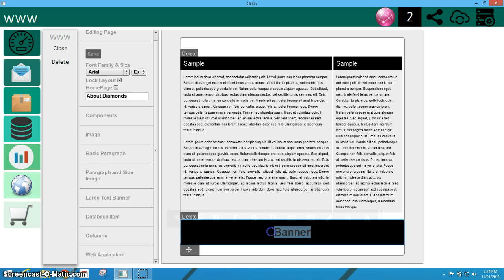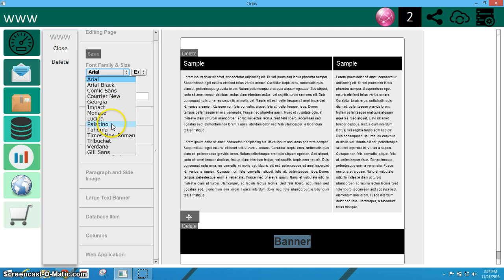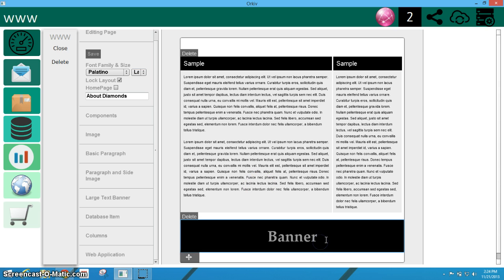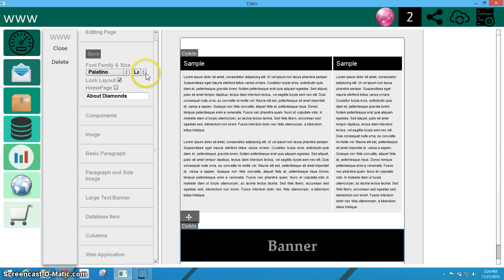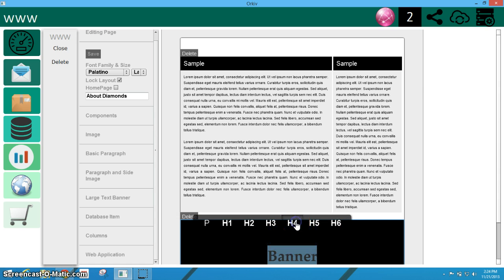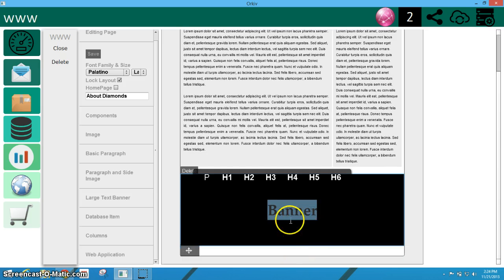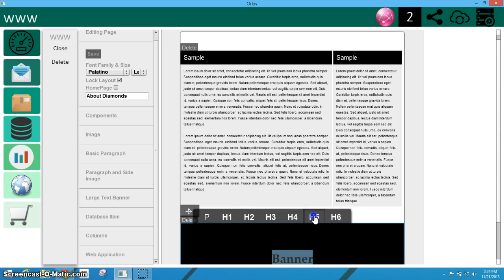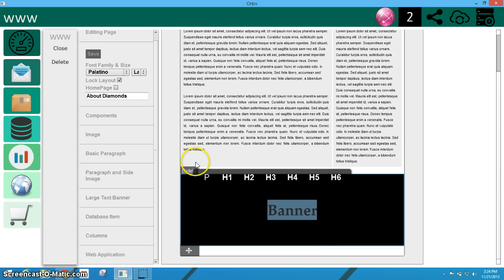You can also go in here, you can change the font family. So let's say we want to make it Palatino and large font. Okay, so that's gonna edit. This is universal, so any text that you're editing, you can come right up here and change the font family or the size. So if we go back and highlight this, I just want to show you the difference between the actual headers. So let's say we'll make it H4 header. It's going to adjust the widths. It's going to adjust the height of the text. As you can see, as we adjust them more and more here, it'll do different things. So we'll leave that.